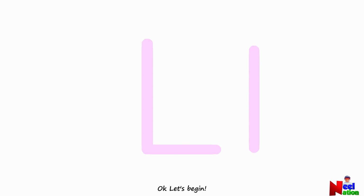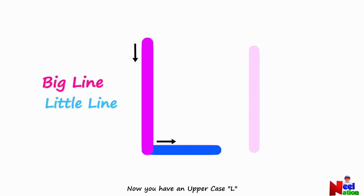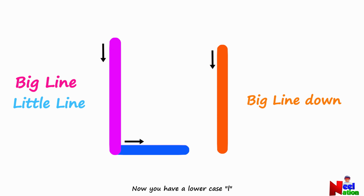Okay, let's begin. A big line, then a little line. Now you have an uppercase L. A big line down. Now you have a lowercase L.